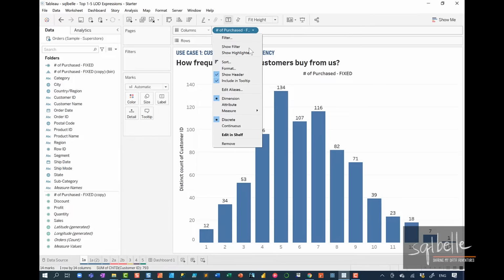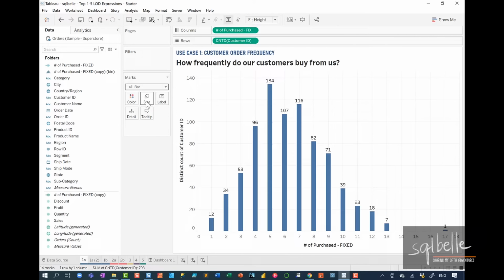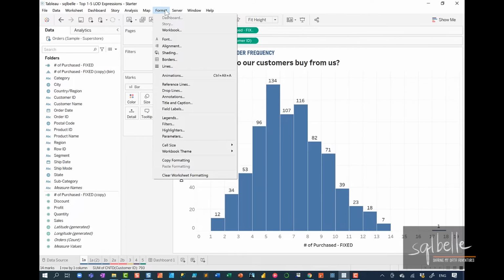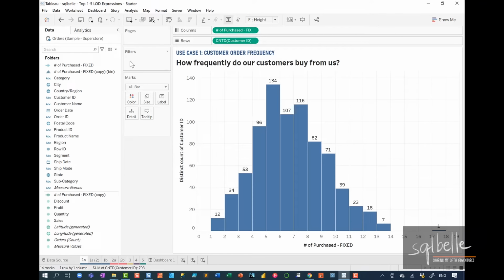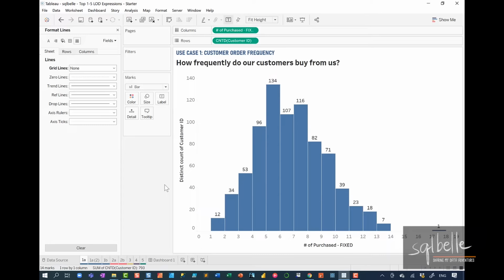So on the drop down, continuous. In this case, we simply just need to make adjustments to the mark type and the spacing of the marks. Instead of automatic, let's click on the drop down, let's select a bar, and from here, adjust the size, perhaps make some adjustments to the width. And from a formatting perspective, perhaps simply taking away the grid line. So under Format, Lines, selecting grid lines to none. And this one has a similar effect. The alignment of the labels, though, are a little bit different, but it is still workable.